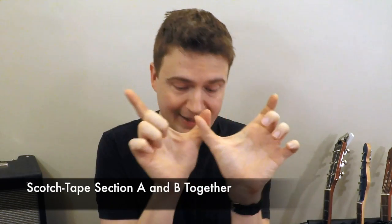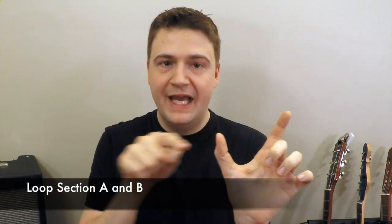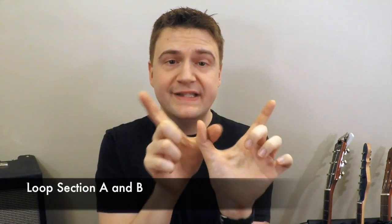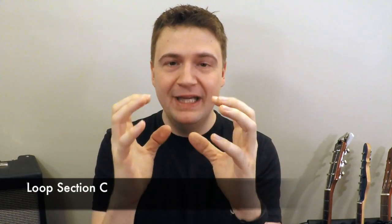Bring back section A and Scotch tape section A and B together. Now you have a piece of tape that big. Play section A and B. Play A into B and practice this until it is perfect. Okay? Then take this, put it to the side. Once again, look at section C. Take section C on its own. Shed it like crazy.